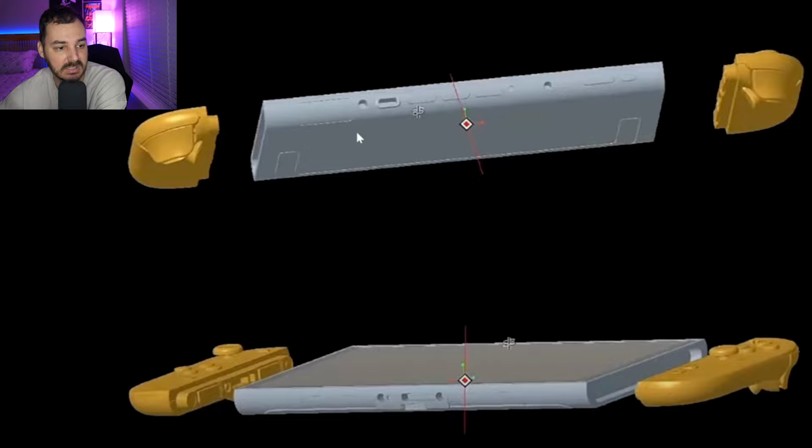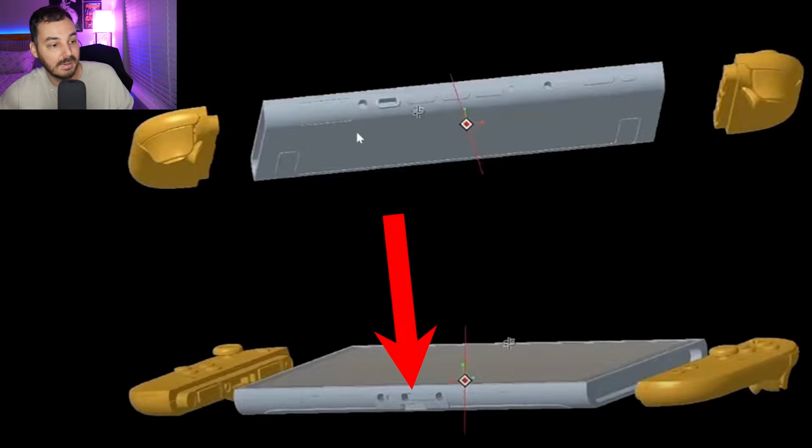Maybe the fan wasn't in this model yet. This is where it will dock, and I don't know what these 2 holes are for right here. Because it's on the Switch OLED too. Maybe I just have never used this part, but they're on there. But this part right here where it actually docks looks a little bit wider. This docks using USB-C. Maybe this will be something else entirely. So only time will tell.